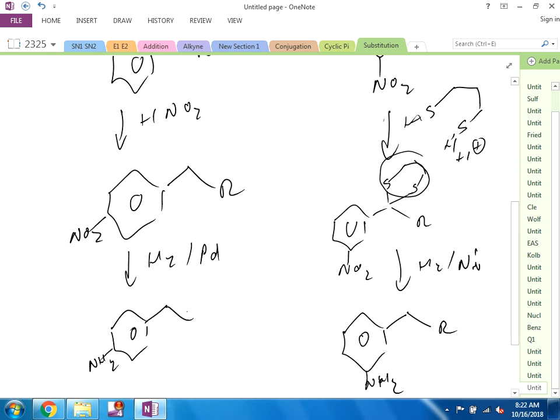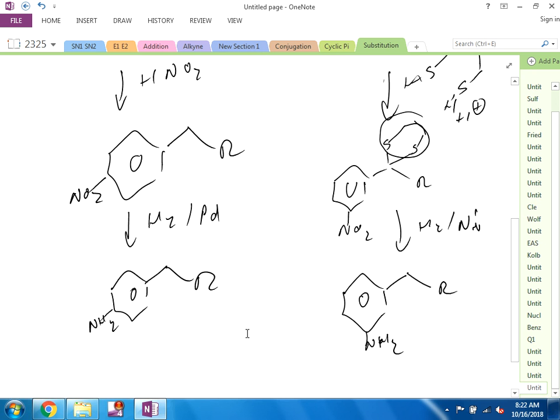And so therefore you can go ahead and make this right here, right? So basically by controlling the steps of reduction right here, you can get to two isomers that have a different connectivity to it, right? Now, I've shown you how to make the para one. We use steric hindrance to get to the para one. I've shown you how to make the meta one. Does anybody want to learn how to make the ortho one? What if you had your heart set on ortho? Let me show you the ortho one.